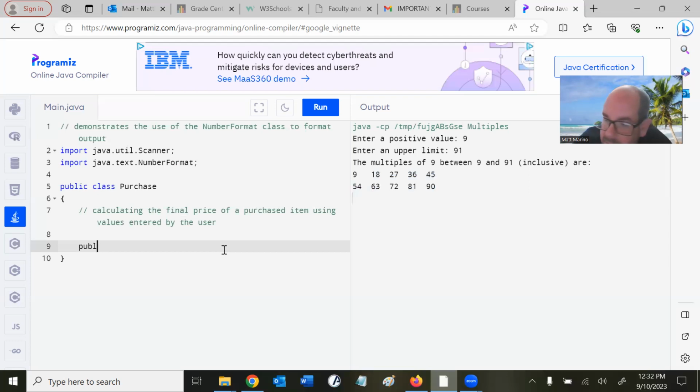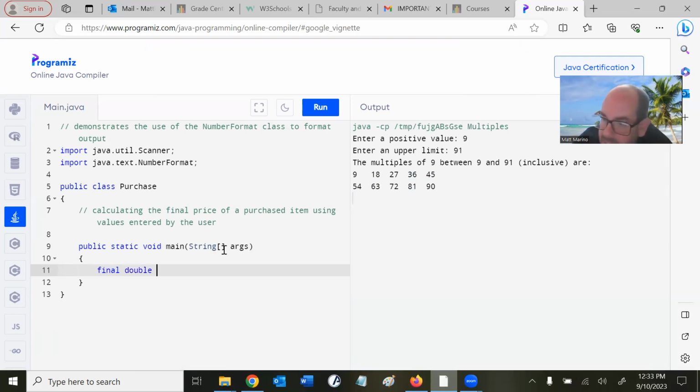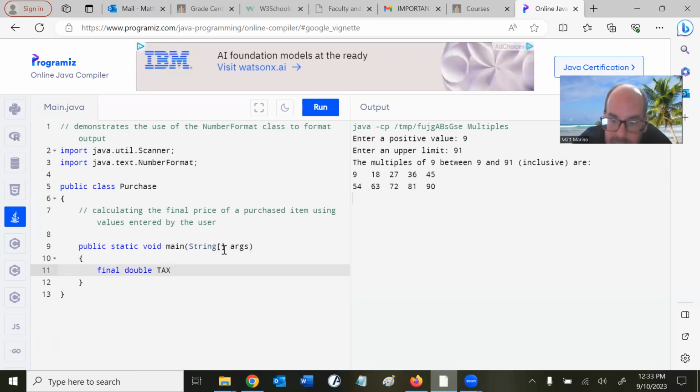So I need to create a method. Within this method, I am going to set our final tax rate to 7% like it is here in New Jersey.